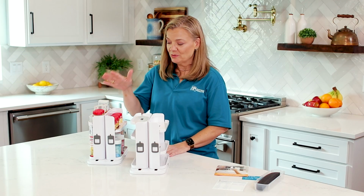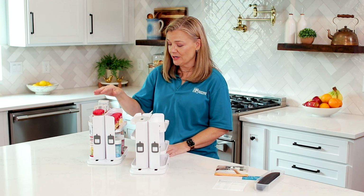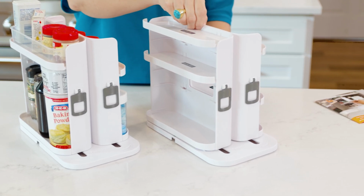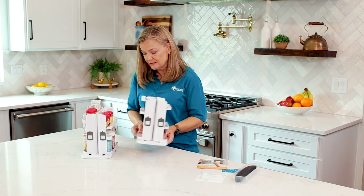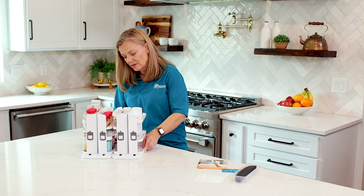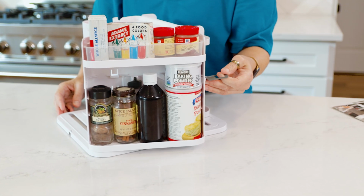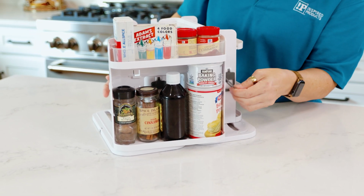So I actually just pulled this Cabinet Caddy Snap full of baking goods out of my cabinets over here. I wanted to show you how they work and sit side by side in your kitchen cabinets. So here's the new one. And I mentioned before, there's this little notch here that has a magnet in it. And you can just set it alongside, and then you hear that little click and it snaps together, two units sitting side by side. And if I want to pull this shelf out and rotate it around, it goes over both faces. So they're designed to work side by side and work together.